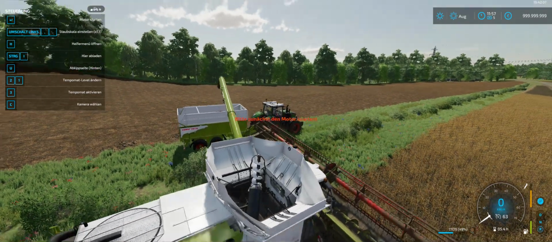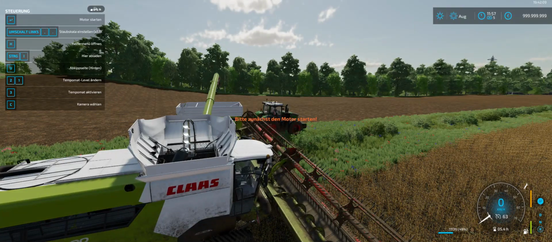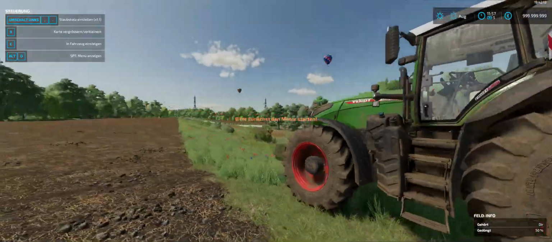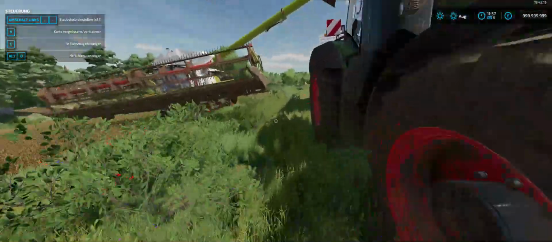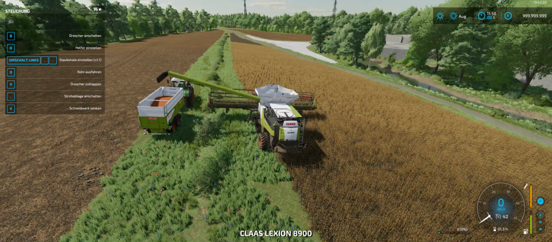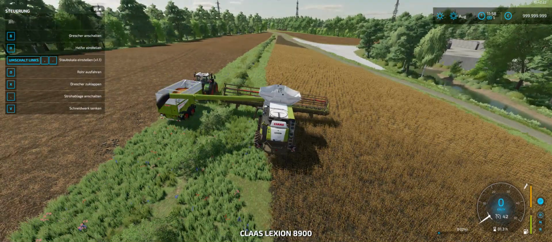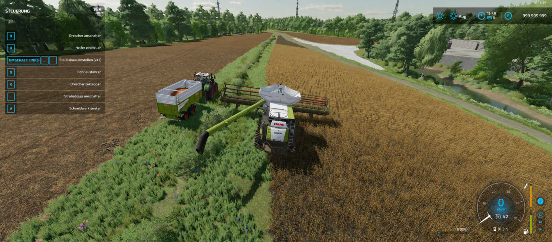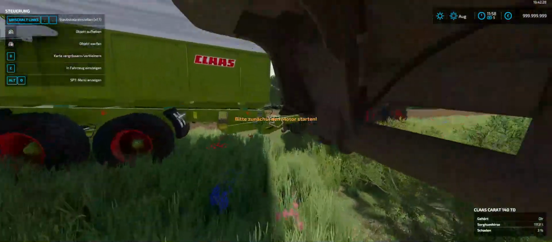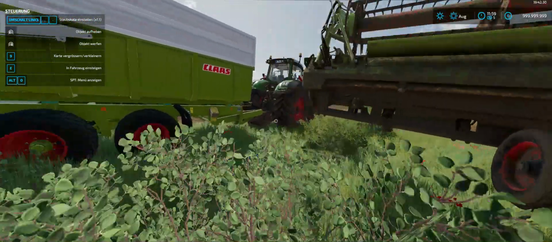Alright, how much did we get? We got 11,131 liters of sorghum here. We're gonna bring this back to the farm. I'm gonna dump it into the grain bin. Let's close this guy up. Let's get this back to the farm.